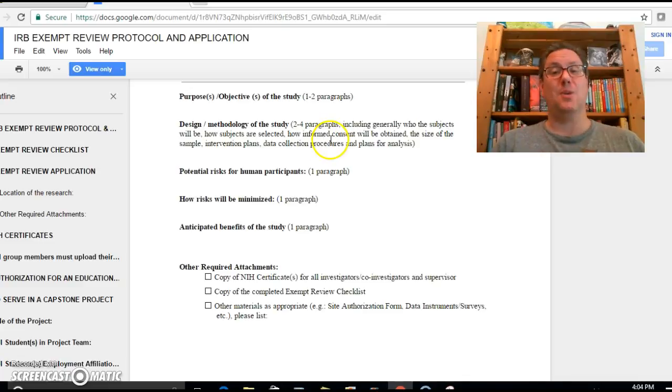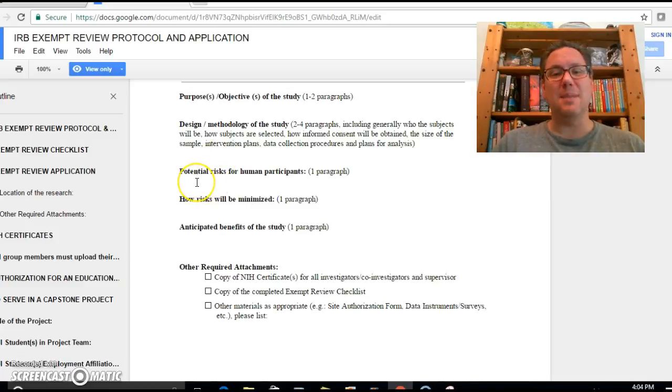Otherwise, we'll get it sent back to us. So make sure you do that. And then how large of the group you're hoping to receive. Think whole class if you need to. Make sure that it's clear, and then how you're going to collect the data and how you plan on analyzing it. So again, think summary. You're not going to give all of your chapter 3 that you just finished writing.